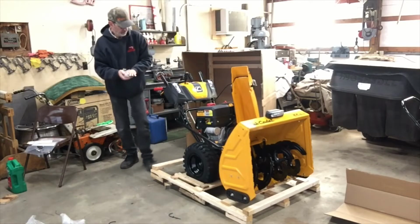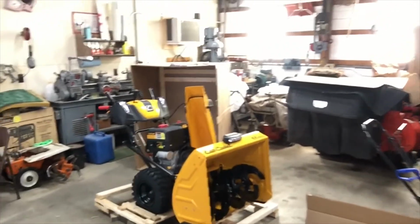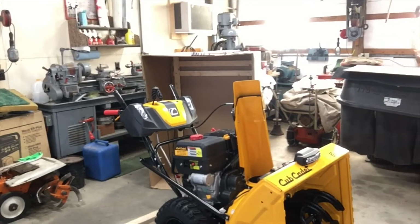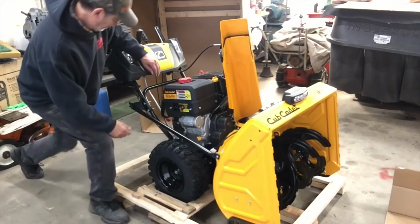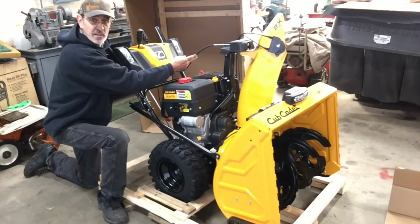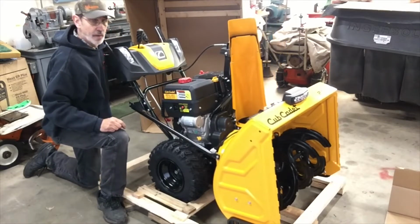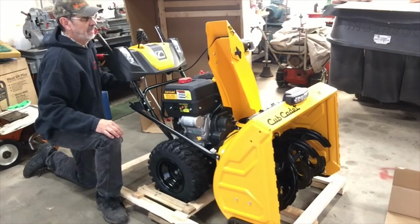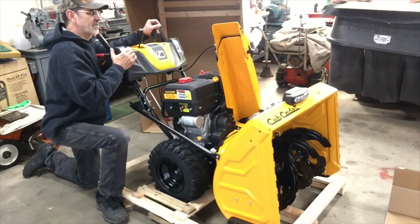Now, if I can, I'll try to get you a little closer. I'll have to tip the camera down more. And let's see, let's go over here. Some of the things I like and don't like about this. The crank for the chute is flexible, I don't know if there's a cable inside of there or if it's just a heavy piece of rubber. I'm not too excited about that, but it works nice. And I haven't seen any complaints online about it. To tip the deflector down, that's done with a cable also.